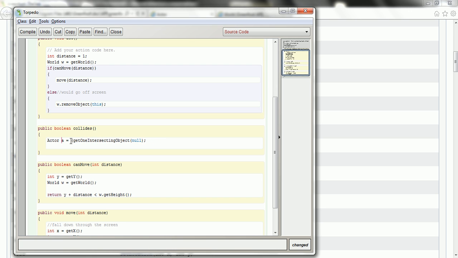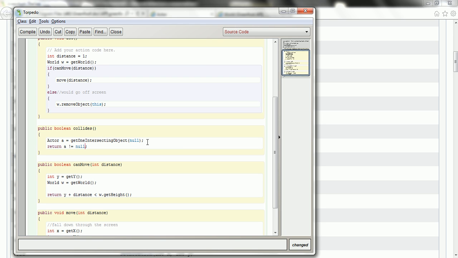We will just get the actor. And if it collides, that means somebody is there, meaning they're not null. So that's what I want to do: I'm going to return that A is not null. So you can test it. If it was equal to null, then you know no one was there, meaning it didn't collide. So you could also do something like not A is null. But anyways, this will do it in one operator, so I might as well go that way.